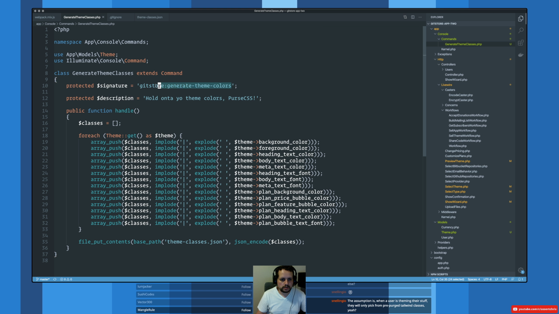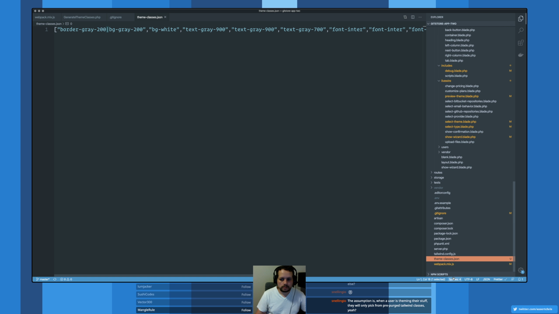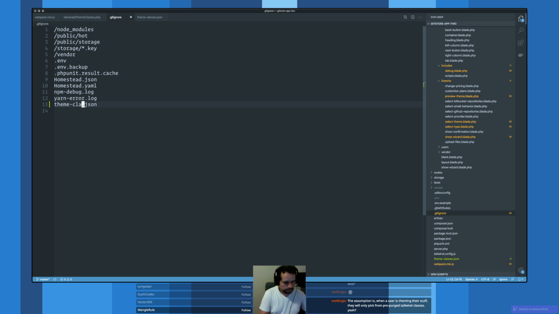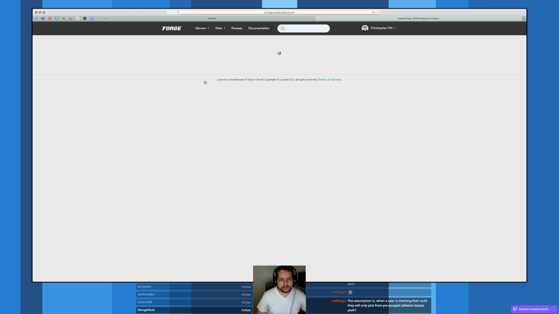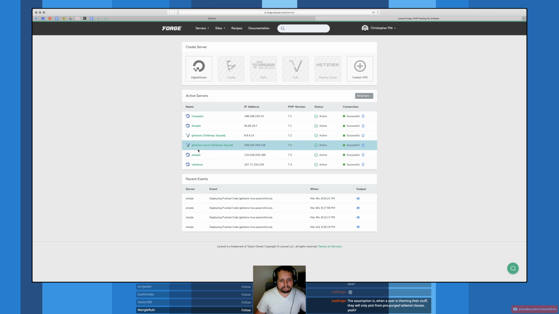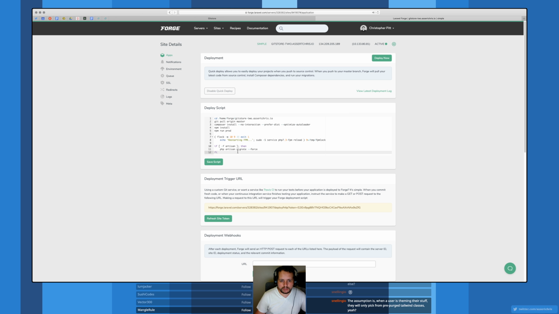Okay, let's just run this again quickly to make sure that it's working. A little bit quicker as well. Oh, we need to change this as well. Whew, all these little follow-on things, hey? Okay, and then before I forget, I want to put this in Forge as well. I'll probably be running this command manually because my deploy thing just doesn't seem to work these days for Gitstore 2. Weirdly.